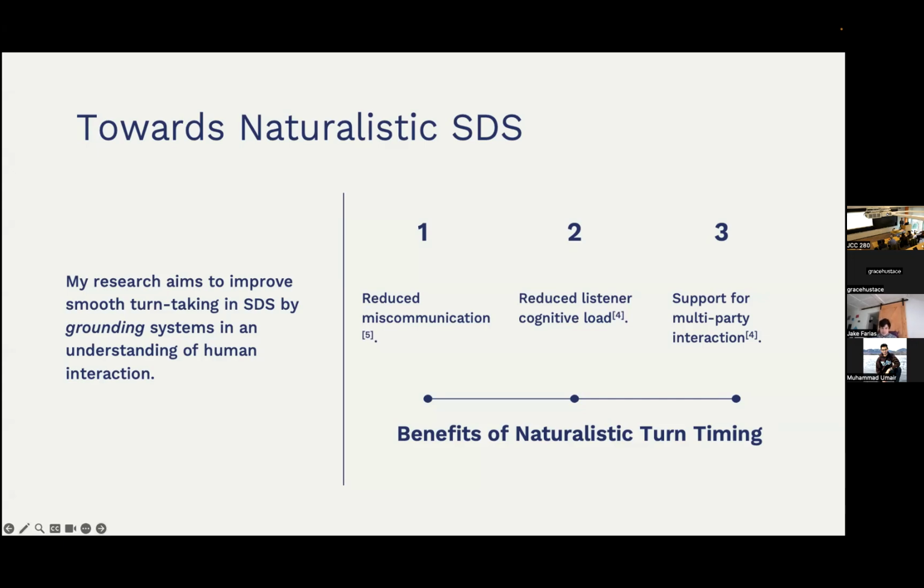And there's going to be a number of benefits to having this type of communication and dialogue systems. The first is obviously that there's going to be reduced miscommunication between the user and the system, because the system's not going to interrupt the user. Since the system will meet the user's expectations of the turn-taking system, there's going to be a reduced cognitive load on the user. And then if we ever want to have dialogue systems that can efficiently interact in multi-party settings, so more than two speakers, then we actually need the timing of their responses to be very accurate.